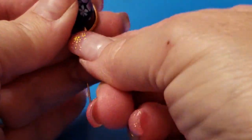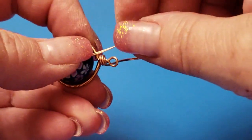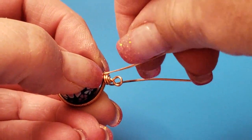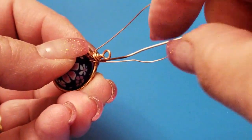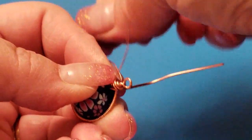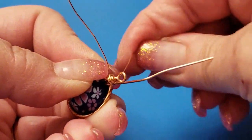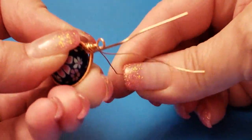And flip it around. Okay, like that. And I'm going to take these two wires. Especially if you've got something that really needs to be centered, like a heart, you take one wire on one side and wrap it around. You've got to be careful of this wire; don't want to wrap around it. Now this wire is going to go this way, and that way it'll automatically center your bead.